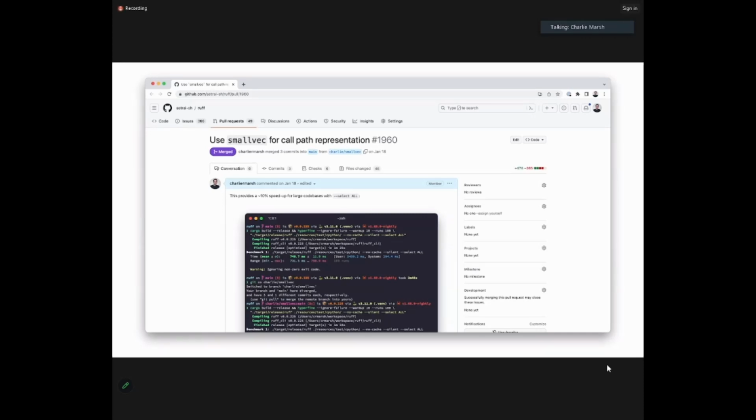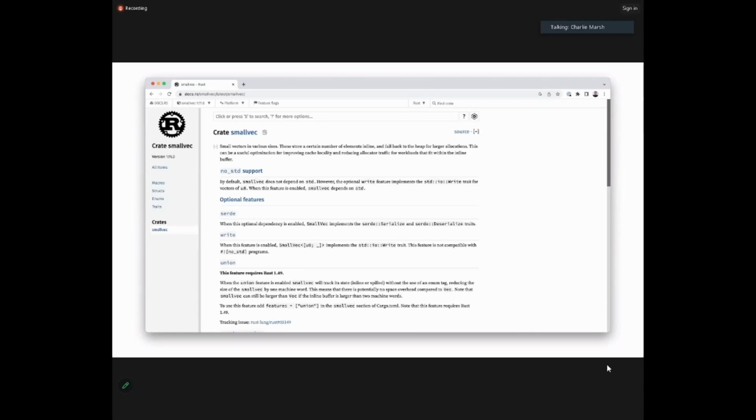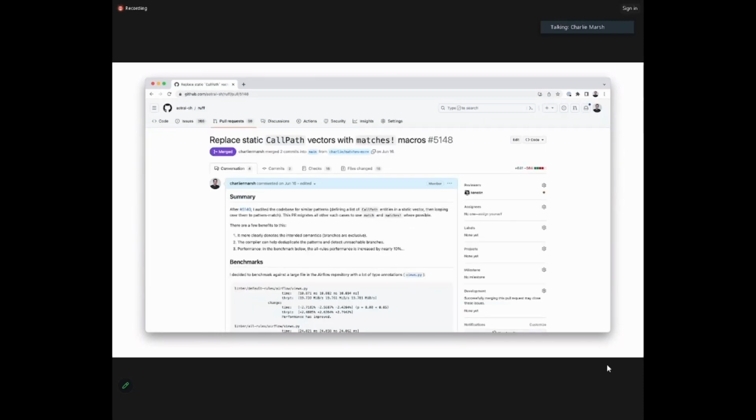But there are lots of things you can do if you think hard about where you are spending time. There are clever data structures that you can use that take advantage of these ideas around memory and allocation and heap and stack. And so we actually saw a huge improvement from this, which is awesome. This is just the crate. I don't know why I included this slide. I just talked about it a bunch.